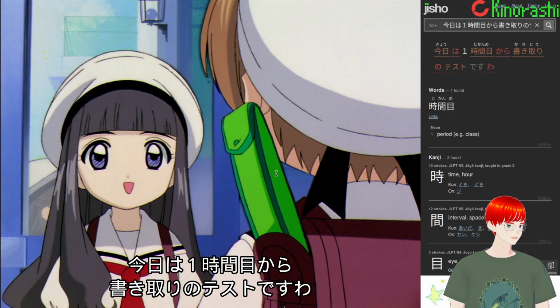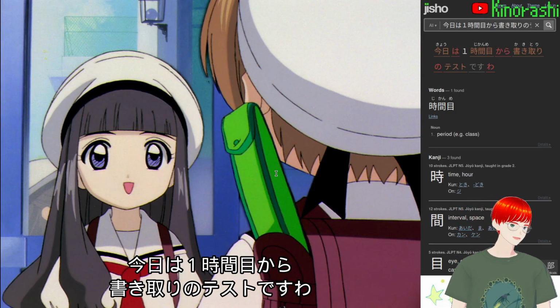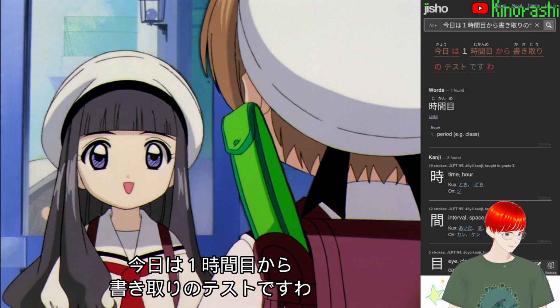In Japanese, ichi jikan me literally translates to first hour, but in the context of school schedules, it functions as a standardized label for first class period, regardless of the actual duration of the class. It indicates the ordinal position, similar to how first works in first period in English. The term refers to the position in the daily schedule, not the strict duration of exactly 60 minutes. A class labeled first period could legally be 45 minutes, 90 minutes, or any other length depending on the school's specific timetable.